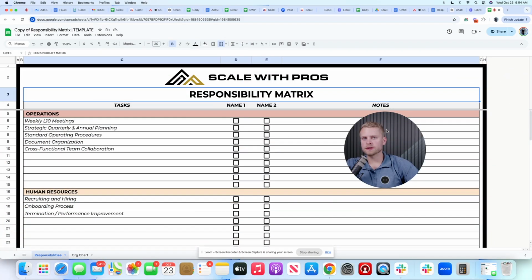So this is called the responsibility matrix. And this has saved me now countless times when establishing new partnerships. As well as even helping our teams cross-departmentally utilize this same tool to get clarity of who is doing the what and who is owning the how and the outcome and the accountability behind certain things in a business.